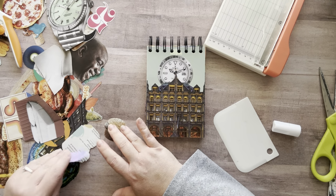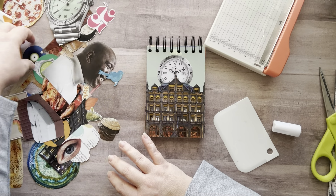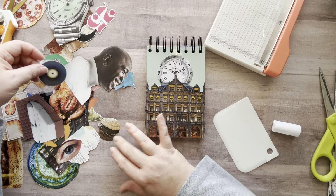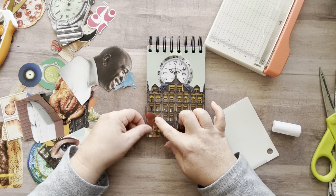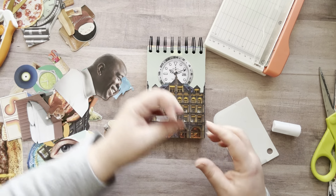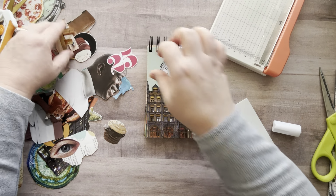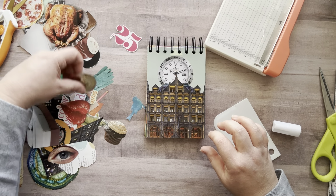Okay, so we have that. Do I want to add? No, that bird wouldn't look good. Oh, I had this too. I could have put that behind there. Oh, well, that's more interesting. Oh, yeah, the cat. I was going to see. Does this cat look interesting coming out of the corner there? Not really. You can't really see him. Do I want to add anything else? Okay, I don't think I want to add anything else to that.